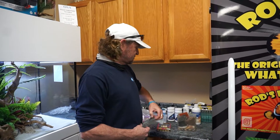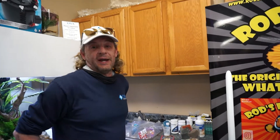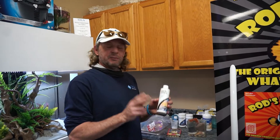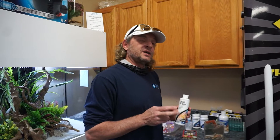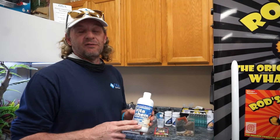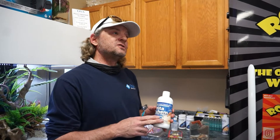This is going to defrost for a few hours. Once it defrosts, we're going to strain it. Once it's strained, we put in a little bit of garlic guard. A lot of people say this is for parasites, but honestly the smell of the garlic gets the finicky eaters to go after food more readily — that's why we use this product. We also put in a product called Vitachem. It's another thing that entices them to eat and is also very good to get their immune systems back up.